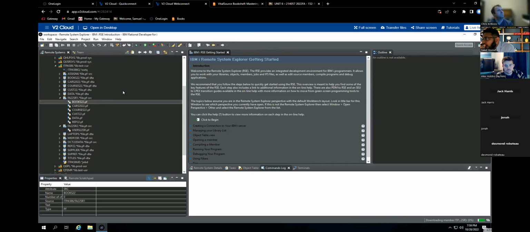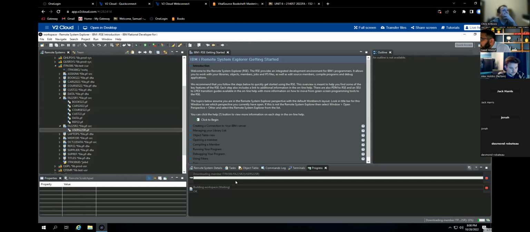Okay, now double click on that users 22SR PF. No, the one underneath that, yeah. No, the one under, yeah, that one, the new one that you created. Okay, still. In the bottom right corner, where you see that green bar going, can you click on that? Yeah, click on the green bar. Let's see what it says. Okay, building workspace, still building it.